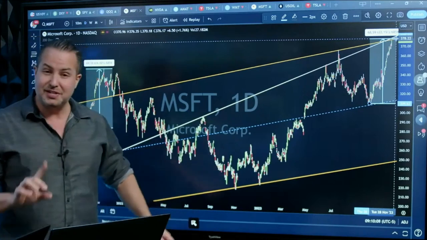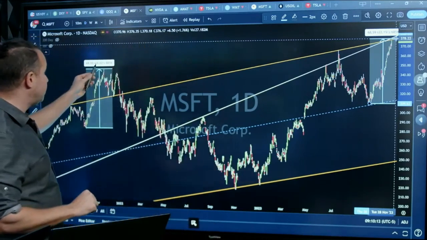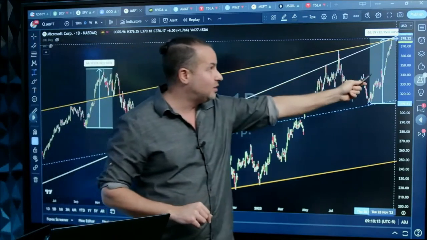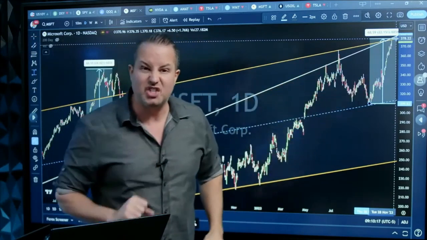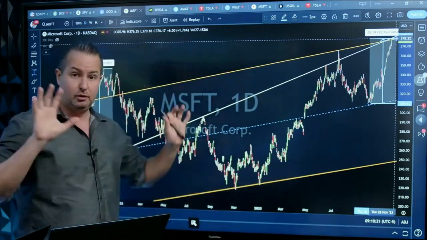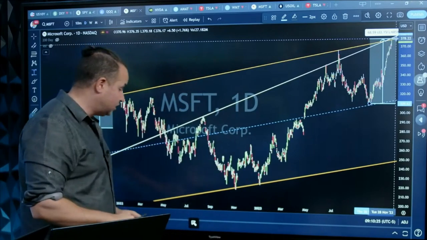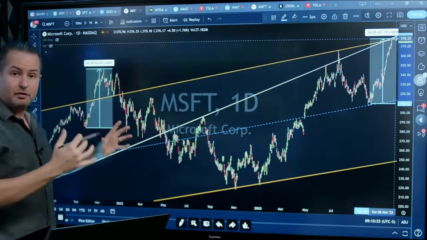Now, one of the interesting things, take a look at this, guys. Okay, so this move was 24%. So far, we're at 22%. But what about dollars? You want to see something crazy? Check this out. And again, this might be a little bit far for you guys to see, but I'm going to write it in big letters because this stuff, I love it. I literally get off on this stuff, guys.